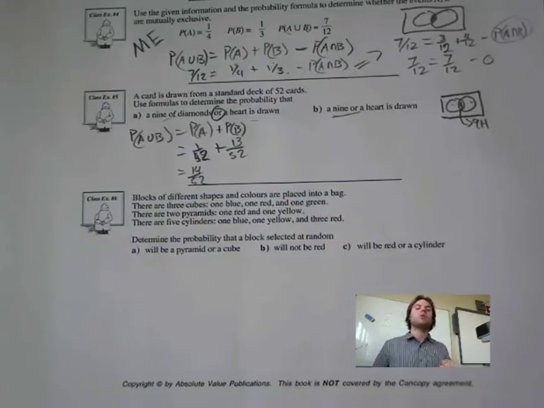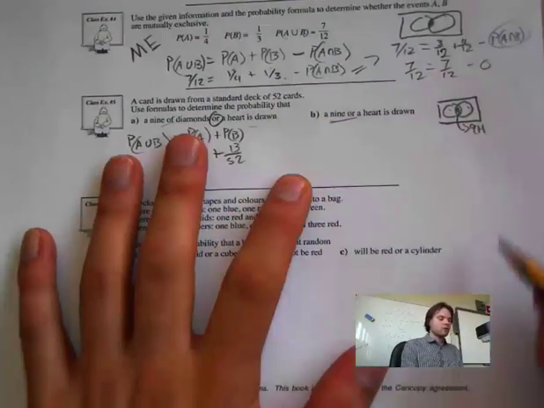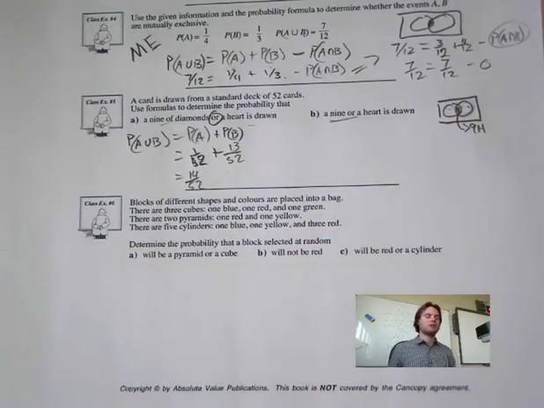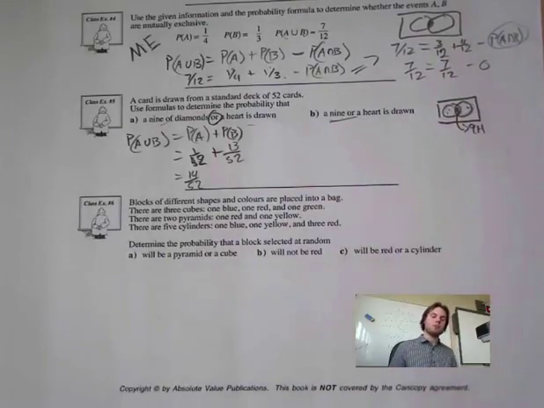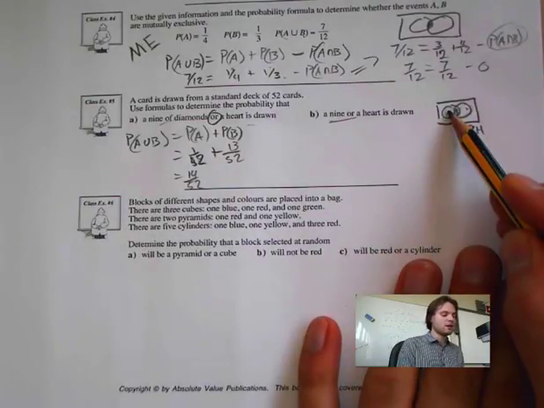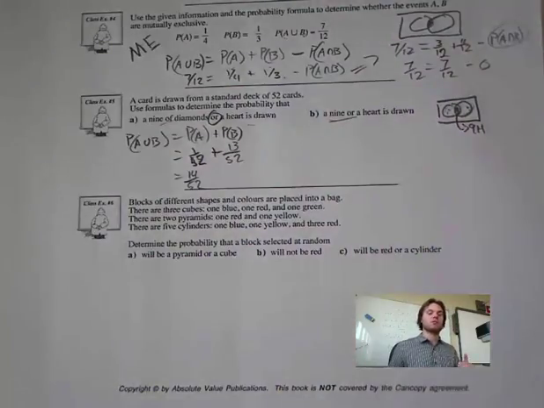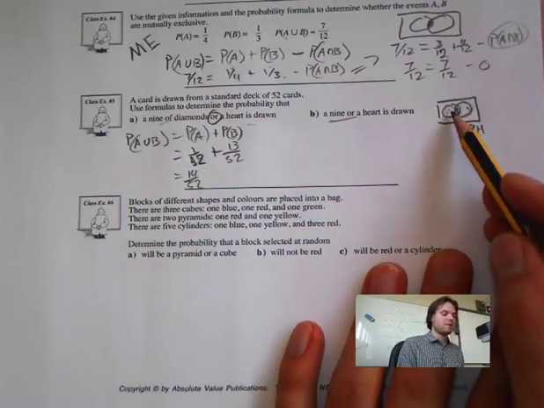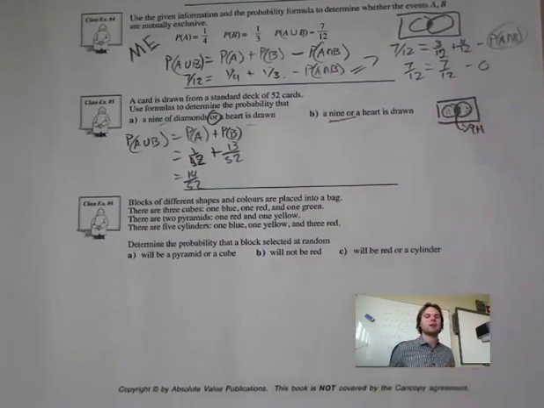And if we were to do that, 3 and 12 is 15 out of 52. But this is an easy one to find out. We're going to look at it using the formula and why we have to subtract. So, or 15, it's actually 16 out of 52 because of the 9 of hearts. If we just added both of these, we would get 17 out of 52. But it's actually 16 out of 52 because we have this here plus this here. If you remember back from our Venn diagram parts and our subsets, it's the 3 plus 1 plus 12. Okay? 3 plus 1 is 4, plus 12 is 16. If I just went 4 plus 13, that's 17. So we have 1 too many. That's because of this overlap. That one will be counted twice.